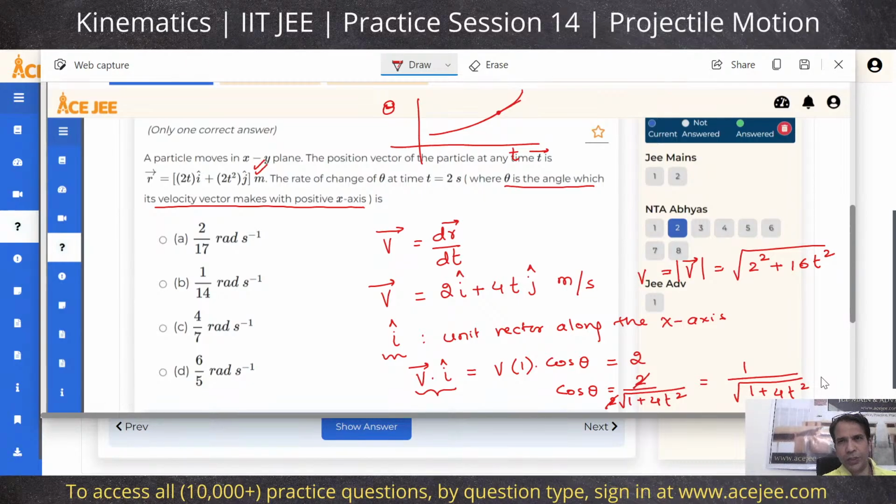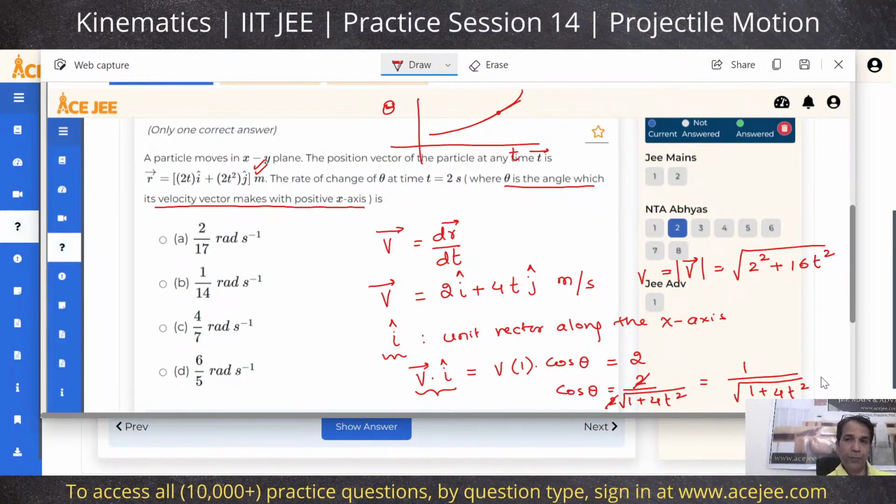Did I answer your question, or is it slightly different? No, sir, I got it. You got it. Okay. Let me take another stab at it, because sometimes it's not very easy to articulate your doubt. What you're saying is that if we were to put t as 2 seconds in v, what do we get? We will get 16 times 4, 64 plus 4, square root of 68 meter per second, correct? Yes, sir. Right.